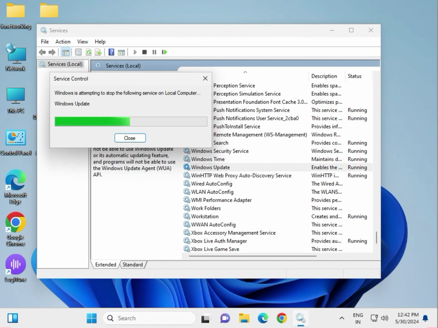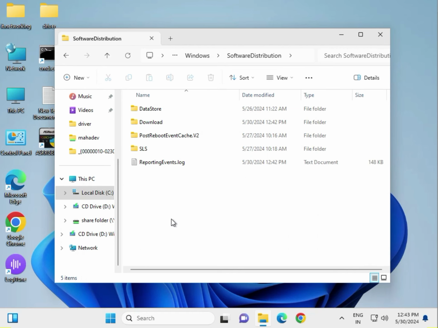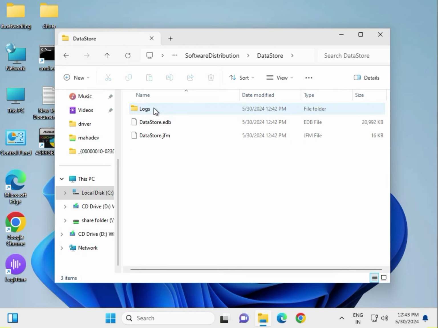Okay, go to C drive, then go to Windows, then software, come on S series, SoftwareDistribution, open, then DataStore, that is your Windows data. Again back, select all, right click and delete.